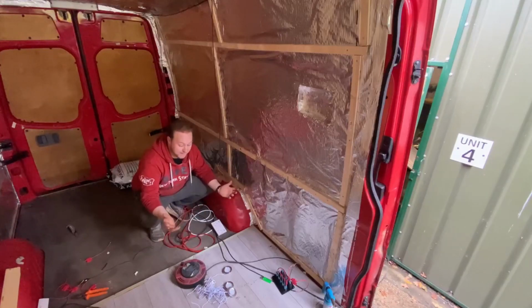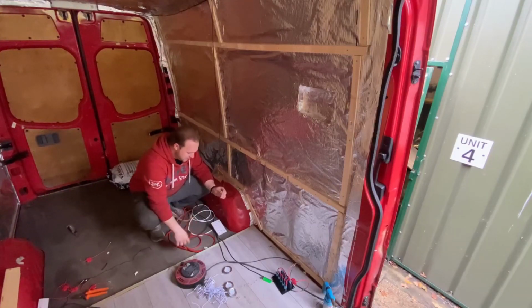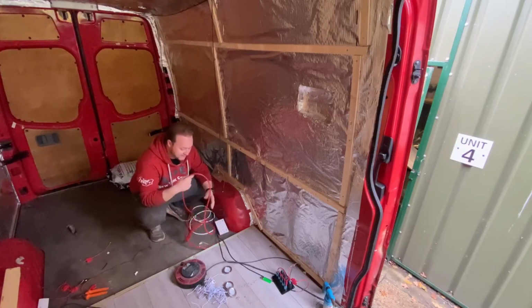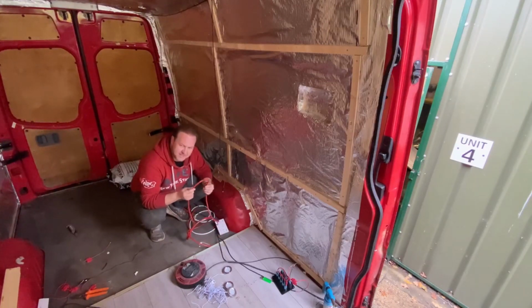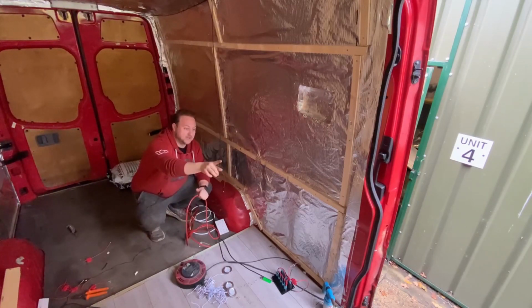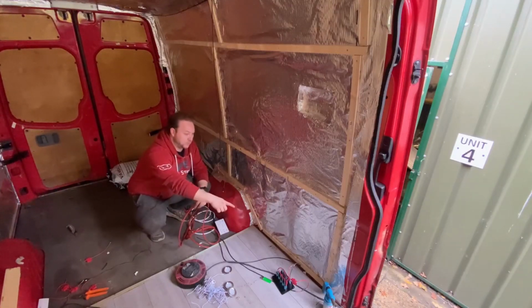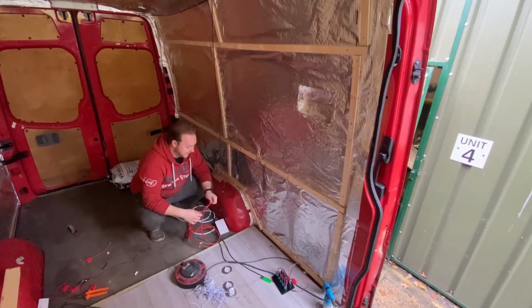Okay, so as you can see, I've made an absolute mess of the back of the Sprinter right now. However, it was for a good reason. So first of all, I've run this very thick 16 or 32 gauge, I can't remember which one it was, battery cable, all the way to the front of the cab where the battery is, just in front of the passenger seats. I lifted up these floorboards and ran it all underneath there, nice and neatly, all the way to here.